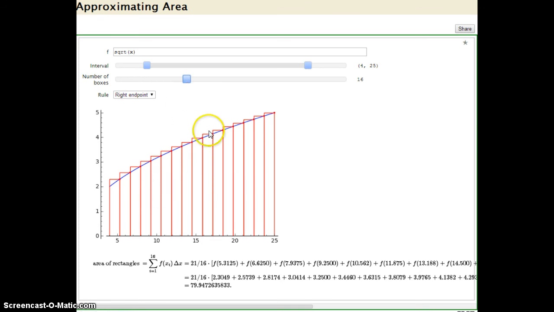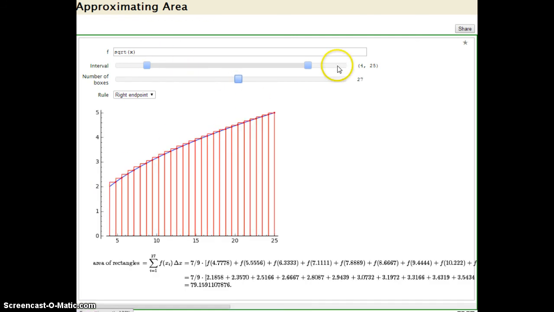If you use 16 rectangles, then the area of the 16 rectangles all put together is 79.9, and this is a better approximation of the area under the blue curve, but it's still not right. And if you use 27 rectangles, so R_27 equals 79, and this is still not right, but it's getting closer. So you can look at the trend of these numbers.